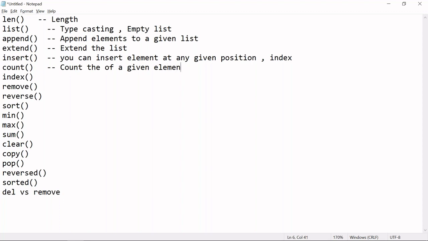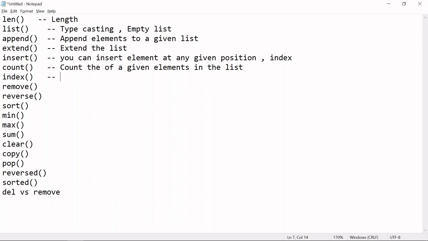And count is going to count the given element, return the count of a given element in the list. Okay. And index is going to return the position basically. Let's say for example you are looking for element 10, and 10 is an element which is present multiple times. For example, list allows duplicates.